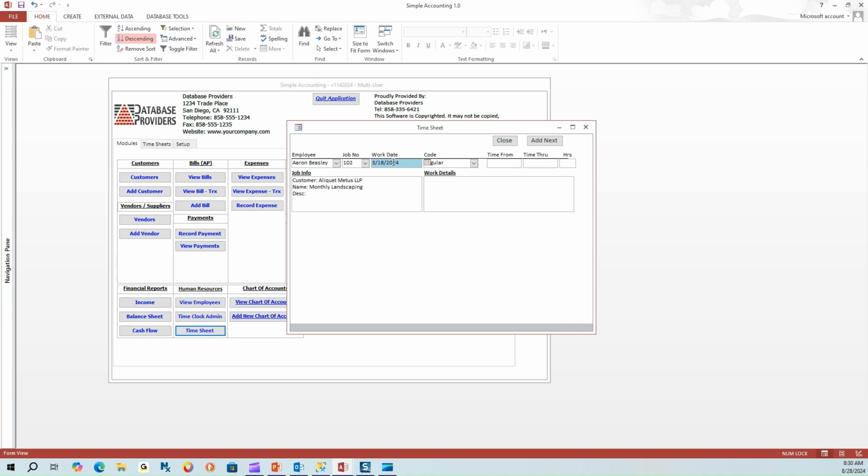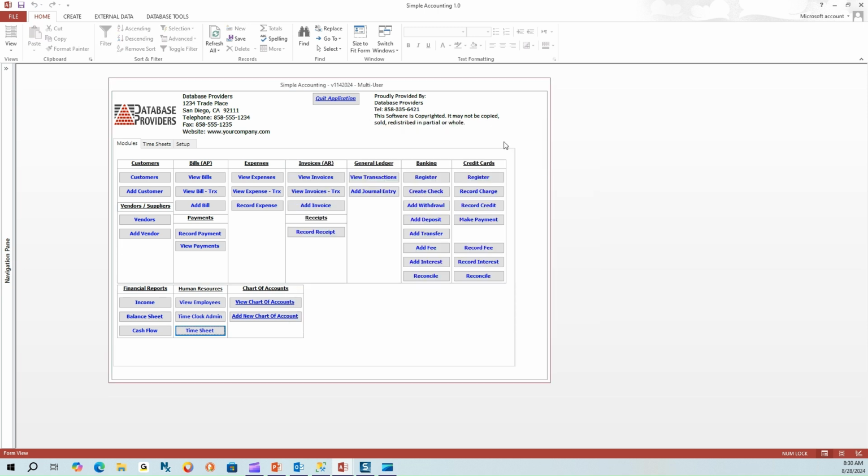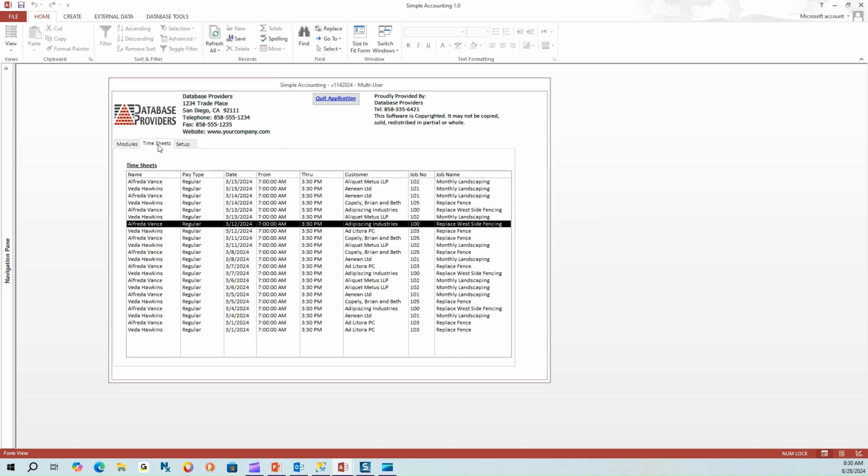For example, regular pay is from 8 a.m. through 3:30 p.m., and then a second entry will be added with an overtime pay type from 3:30 p.m. through 5 p.m. After each entry, click Add Next to save and add another entry, or click Close to save the entry. For real-time reporting, employees must enter work times as soon as possible. Many require this to be recorded at the end of the day or the next day. This practice ensures accurate and up-to-date records, contributing to efficient payroll and time management.